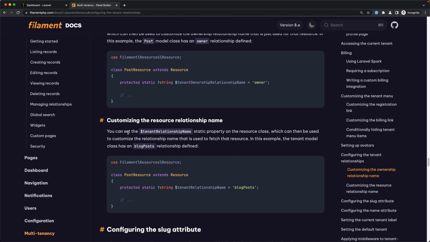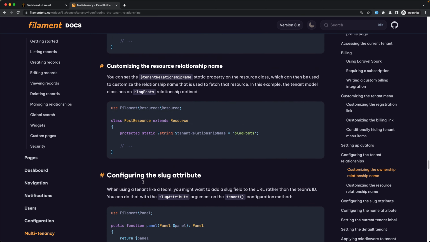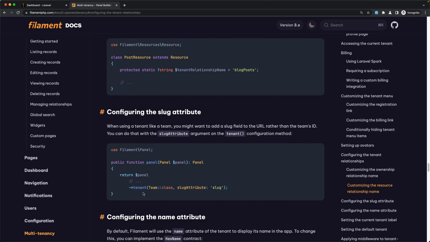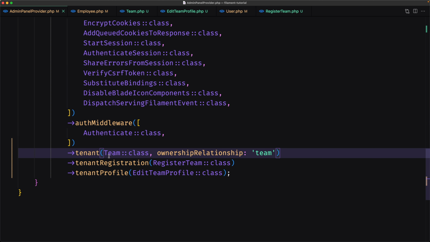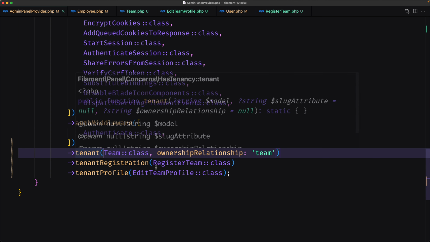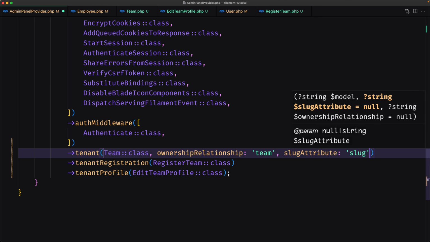Now let's see configuring the slug attribute. For that, we need to say on the tenant method, slug attribute to be slug. Let's copy this and navigate to the provider, on the tenant method, and add it to override the slug.